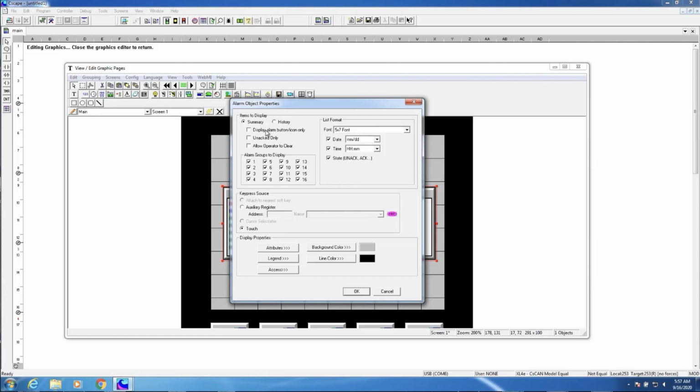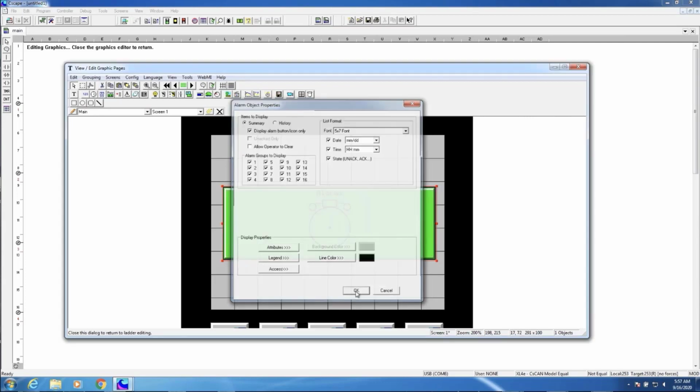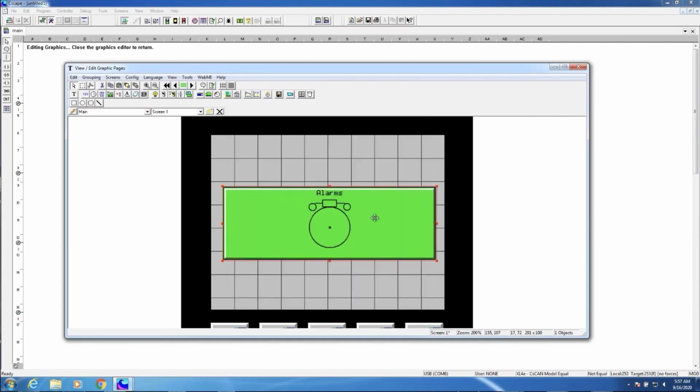In other words, we only want to show a quick small button on the screen that by its color will indicate whether there are any alarms or not. So let's do that before we configure anything else. Hit OK, and now you can see our alarm window has turned into a button.